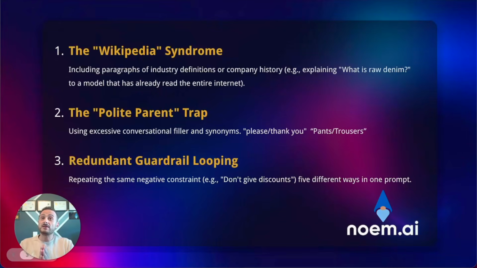Okay, here are the three major points that I want to discuss to help us reduce the bloat. The first is the Wikipedia Syndrome: taking a lot of context space, context bytes, if you will, explaining what the AI already knows. Let's say we have a company that sells men's and women's fashion jeans, and you want to explain, oh, we're selling jeans, but I need to explain to the AI what denim is. It understands what denim is. You don't need to spend some of your context window explaining what denim is to an LLM that's been trained on the internet.